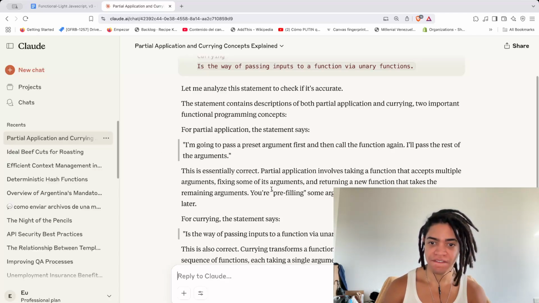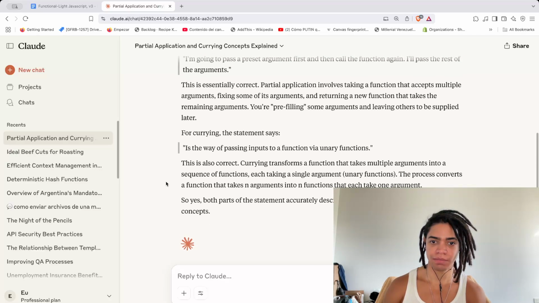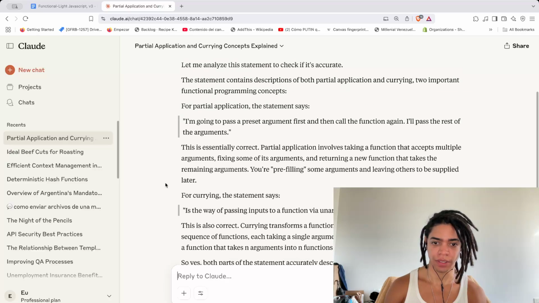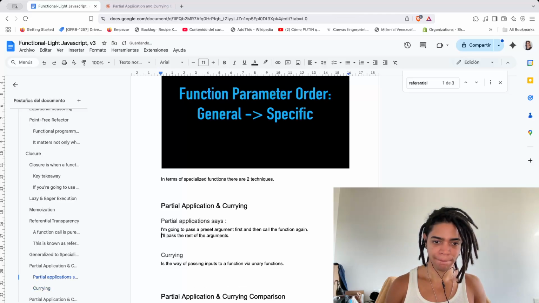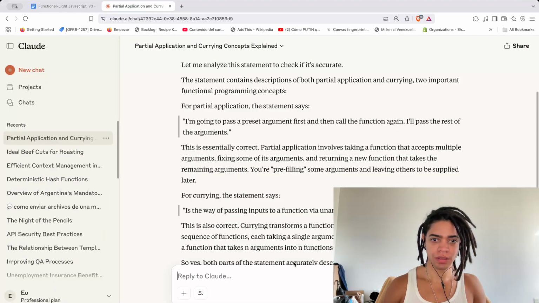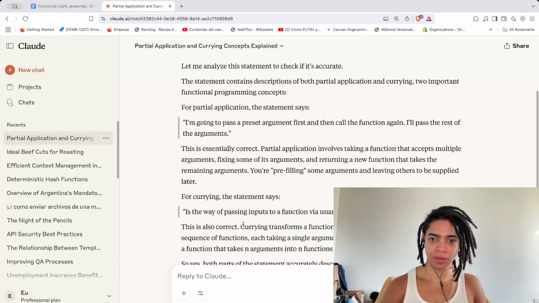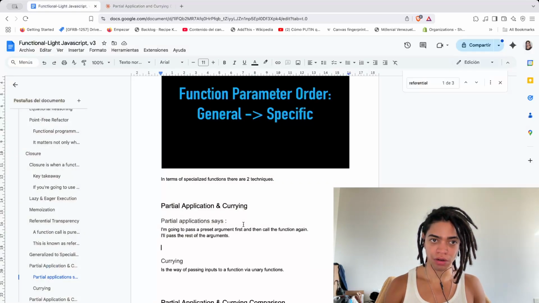You are pre-filling some arguments and leaving others to be supplied. For currying, the statement says it is the way of passing inputs to a function via unary functions. This is also correct. Currying transforms a function that takes multiple arguments into a sequence of functions. And I prefer to use this terminology here. So partial application involves taking a function that has multiple arguments. In other words, taking a function. Okay.